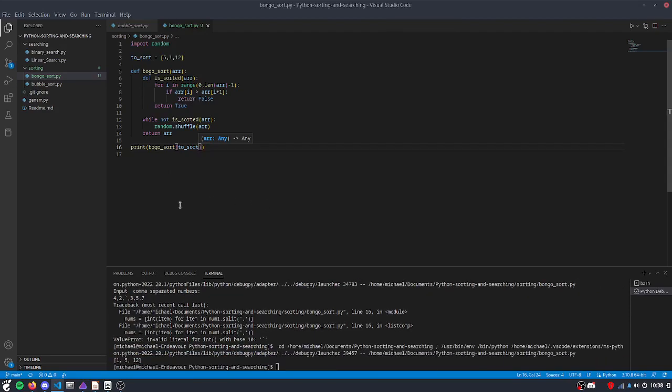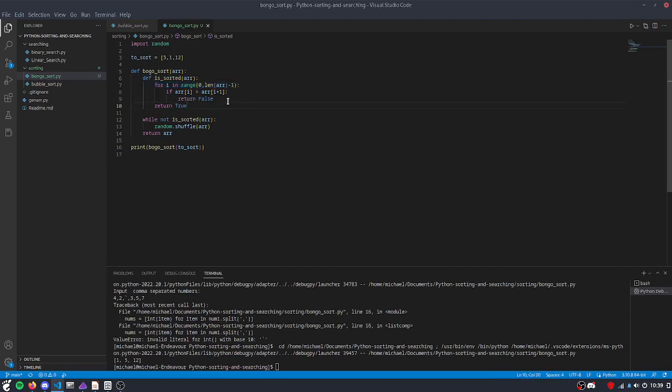So now for the quick summary. We import random. Random will do our random.shuffle. You may have seen me use random for other things. We're then going to create ourselves a list of data. We're then defining our function called bogoSort. We're then going to check if it's sorted. To check if it's sorted, we need our array again. We need to find out the length of our array, and then we need to loop through this.